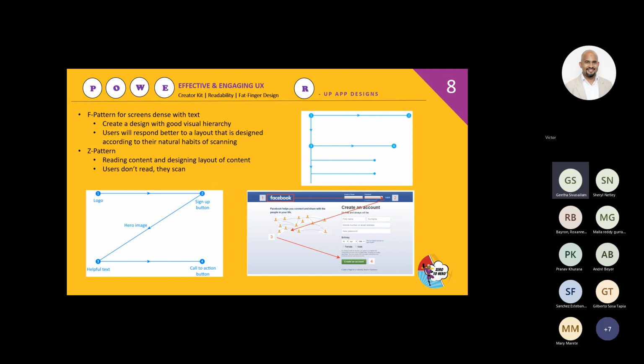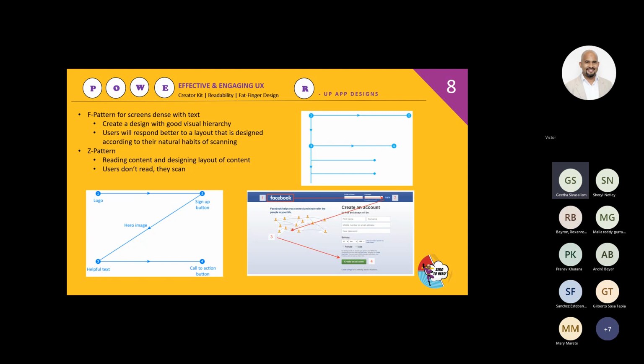All right, I do have one more tip along the same pattern of having an effective, engaging user experience. The key to a good design is knowing how to control the flow for the user. So when you build an app, you want to make sure that you place content and text in a way that captures the user's eye and makes it easier for them to navigate, particularly something as focused as a landing page. There are two patterns here, the F pattern and the Z pattern. We'll talk a little bit about each of those.